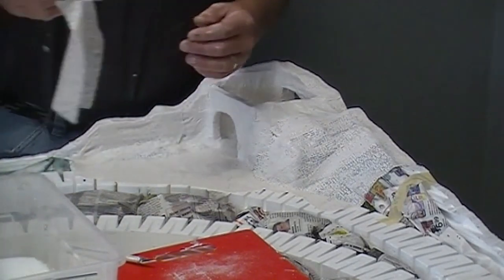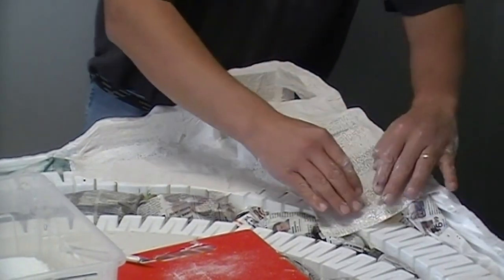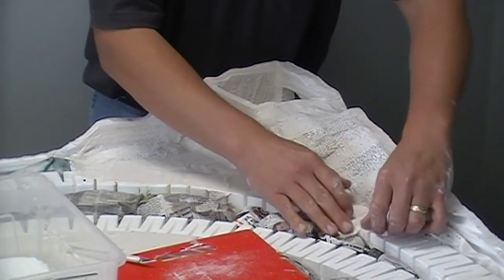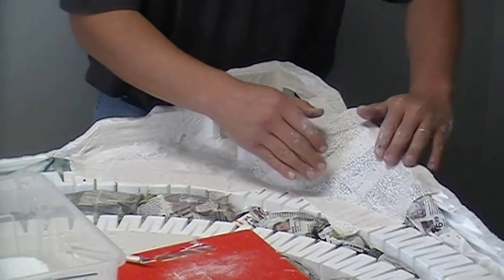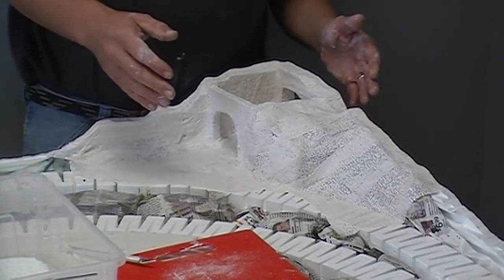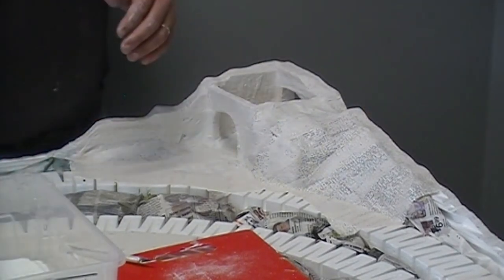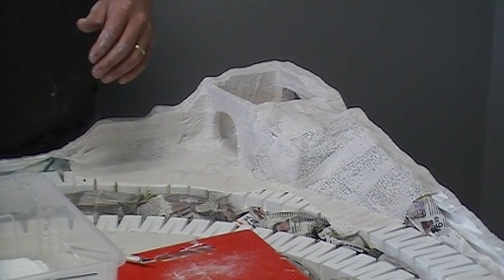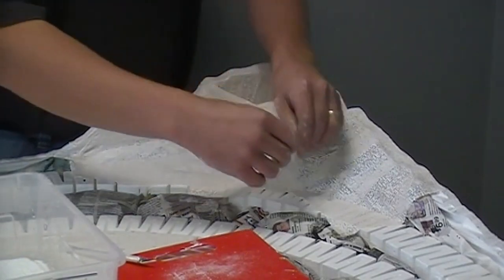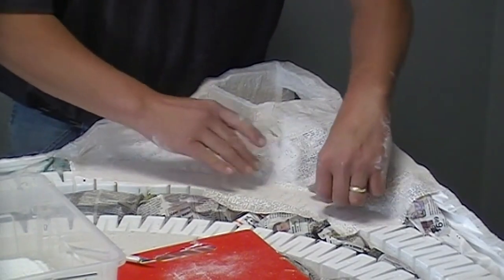And this thing comes with 4 packs of plaster cloth. Wait, it came with 4 packs? Yeah, it takes a lot of plaster cloth. Dang. And I'm not getting nothing on the floor, but when we get ready to start painting, we got some old shower curtains that I want to put down on the floor to keep my floor from getting paint on it and stuff. You want to protect your floors too while you're doing this.